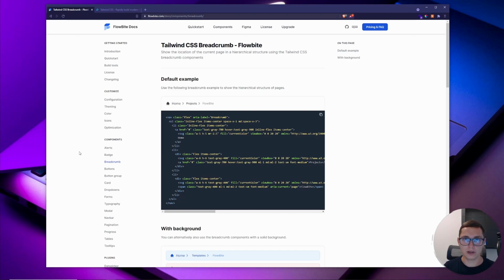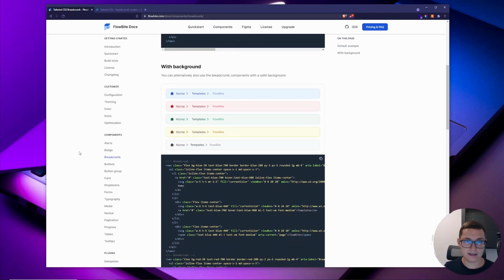Of course, you would have to combine these. Think of it like the atoms. You will need to combine them to create molecules and then form the website with all of the components you build, but you won't have to style them from scratch. And this is what I want to try today.